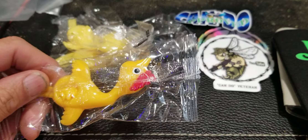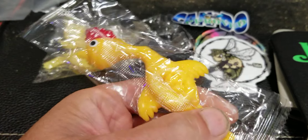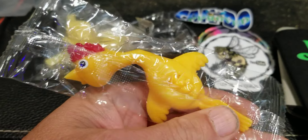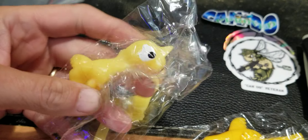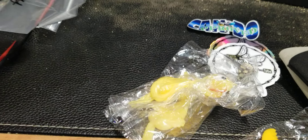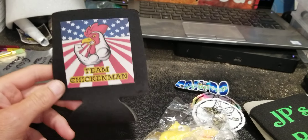He sent me three chicken shooters. You put one on your finger and pull the little back legs back and fling it across the room — at your cat, your dog, your wife, your children. Kind of freaky looking, looks like a little man. He's got a contest going to see who's the first person to catch a fish with one of these, so I'm gonna have to give it a try.